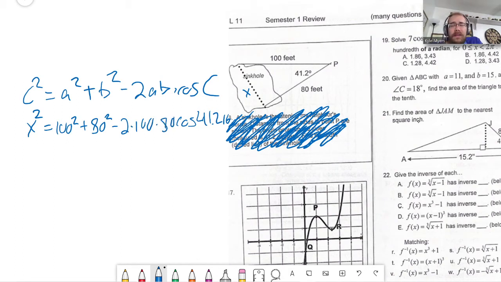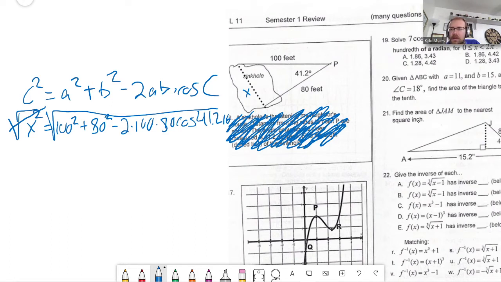Now, the cool thing about this is that you cannot solve this without a calculator, which means you're allowed to use a calculator on a problem like this. And if you're allowed to use a calculator, why waste your time with all this math when you can just type all of that in? Obviously, be careful typing it in, but that's it. Now, as always, check your mode. Make sure you're in the right mode. I'm in radian mode, so I need to change to degree mode. And then I just type it in.